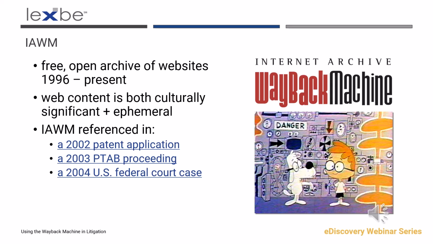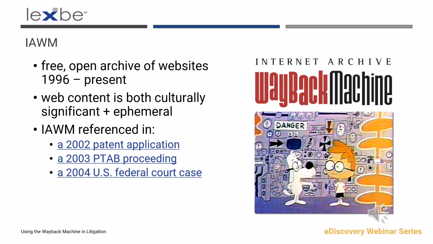The Internet Archive Wayback Machine takes its name from the Wayback, W-A-B-A-C, time machine in the Peabody's Improbable History segment of the 1960s cartoon, The Rocky and Bullwinkle Show. It is an open repository of archived websites dating from 1996 to present. The collecting effort is a logical expansion of libraries' traditional mission to steward and safeguard information into the preeminent digital medium of the web.